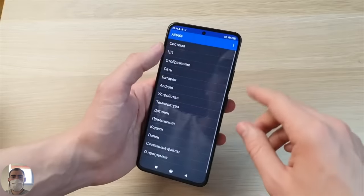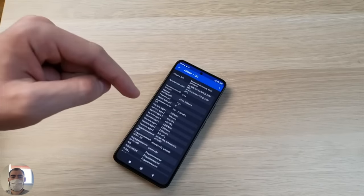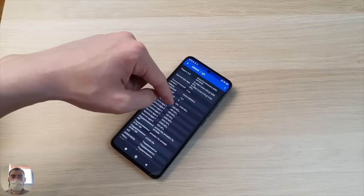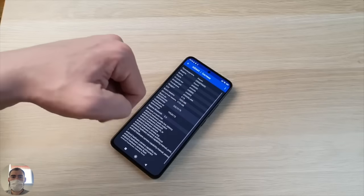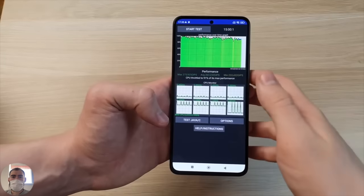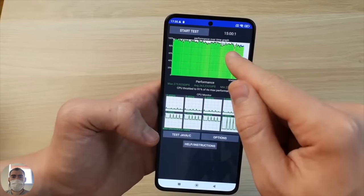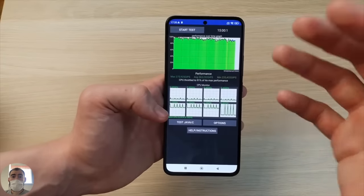So what do we have for hardware? Here you can get really flagship level iron. The processor installed here is made exclusively for Xiaomi - this is the Dimensity 8200 Ultra. The regular 8200 and here the 8200 Ultra exclusive modification specifically for Xiaomi, developed by MediaTek. We have 3.1 GHz frequency, 8 cores - 4 powerful cores and 4 energy-efficient cores - with Mali-G610 GPU. Memory is 8/256 in my modification. The phone supports LPDDR5 RAM and fast UFS 3.1 storage. In the throttling test in normal operation mode without high performance mode, it showed excellent results - it throttles no more than 20%, and even at the very end throttled only about 10%.